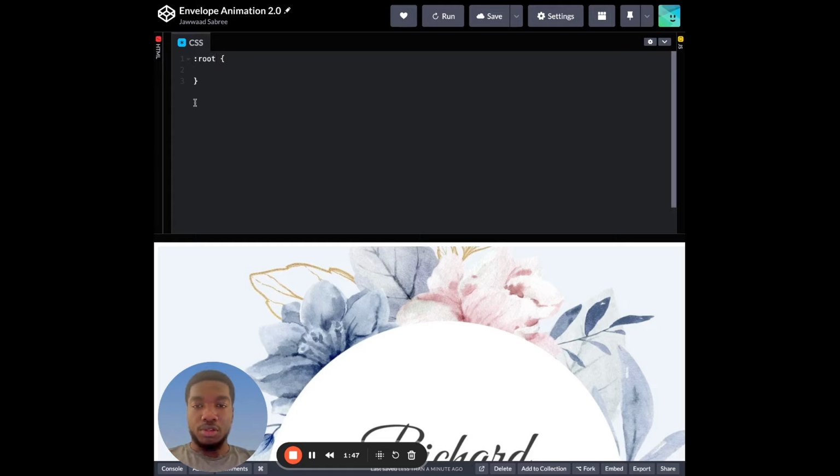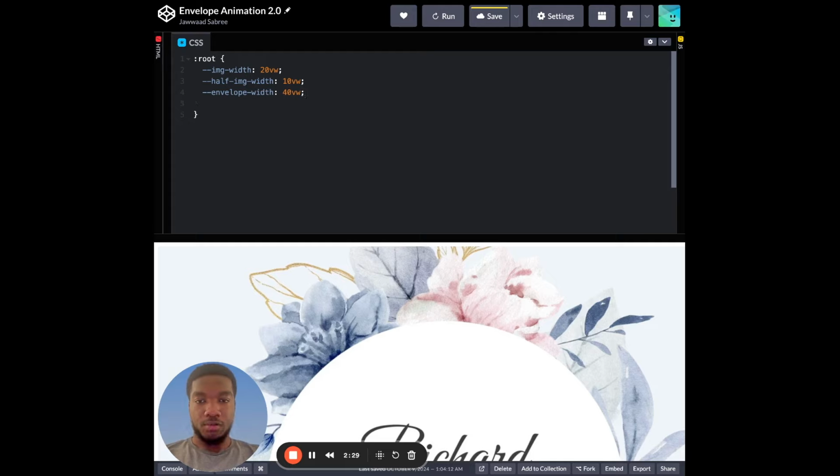And then the way you create a variable in CSS is you go dash dash, you give it a name with a dash as spaces. So let's create a variable for image width. The image width we're going to say is 20 view width. And then we're going to create another variable for half of the image width, and you'll see why later. And half the image width, since image width is 20, it's going to be 10. And then we're going to create a variable for envelope width. The envelope width is going to be 40 view width.